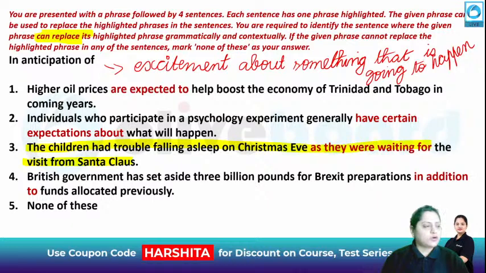What will be suitable for option 2, substitute? I think it is correct as given, have certain expectations about. Jyotish, the correct one is given already. Why not 2? Because having expectations is different from waiting for something in excitement. Both have very different meanings. We are not talking about expectations, just excitement about what might happen in the near future.